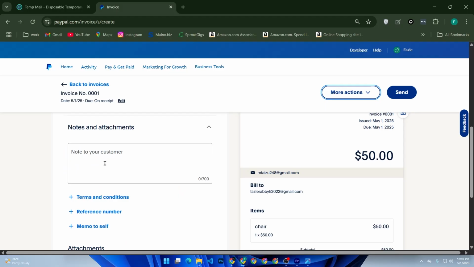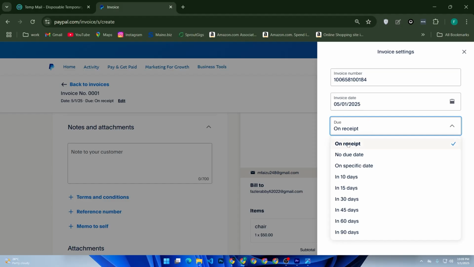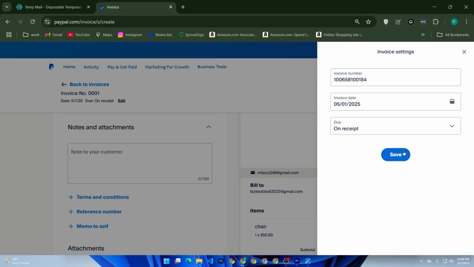Add a note for your customer, then select due date, set when payment is expected. Now edit the invoice number like that, then invoice date, then due. From the due section, click on receipt, then click save.